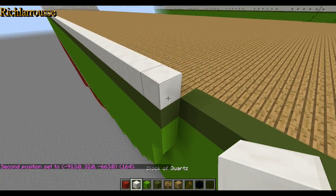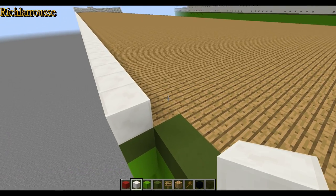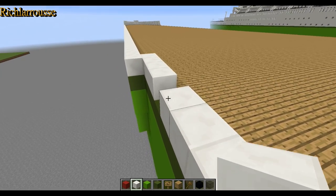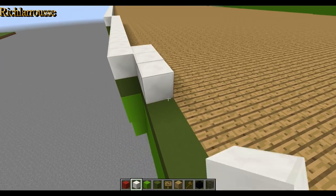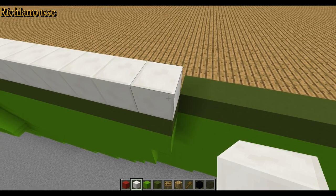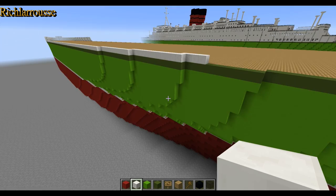Right, so we've got the end of the 164 there. And then from there, you're going to add 15. So we'll go 1, 2, 3, 4, 5, 6, 7, 8, 9, 10, 11, 12, 13, 14, 15. And then 13. 1, 2, 3, 4, 5, 6, 7, 8, 9, 10, 11, 12, 13. And then 4. 1, 2, 3, 4. Like that. So that is the white section there.